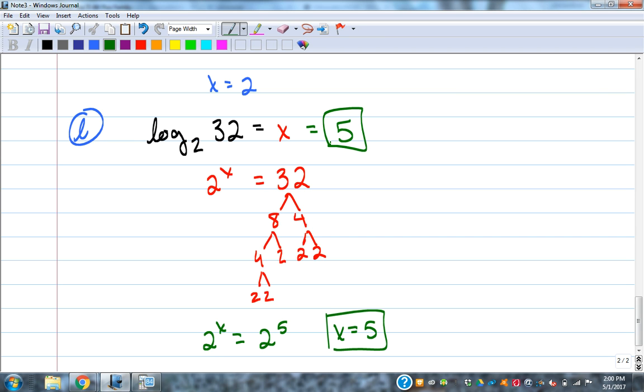This can be typed in on the calculator. I'm not trying to pull wool over your eyes. But when it's not just numbers in it, we need to be able to think about rewriting it. Because when we get the variables mixed in, when we get to the equations, if we don't remember how to do this, we're going to struggle with those. So that's why I'm trying to do it without a calculator here. We're going to have some that you're going to do with a calculator, no question. Okay, so let's do a couple more without the calculator, and then we'll do a few with the calculator.